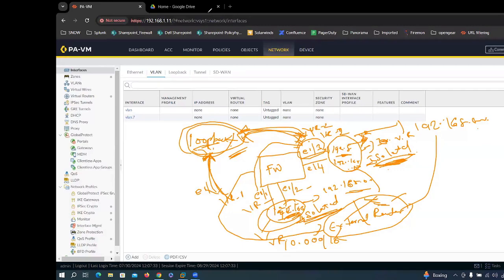As the virtual routers are completely isolated, directly we can't communicate from one virtual router to another. They are like two different sites, so someone should be there. When we configure this loopback, it will carry the information of the other and forward the packet to the other VR. All the routing information will be in the loopback interface, and you will get a clear picture when we create it and see what we configure.